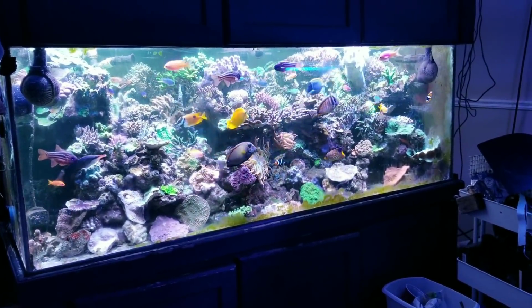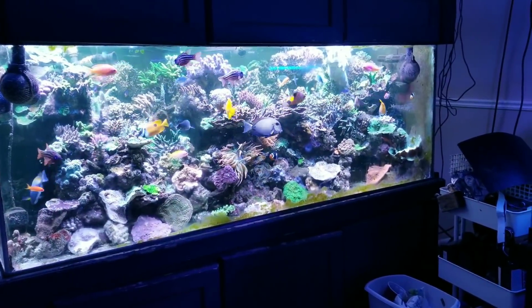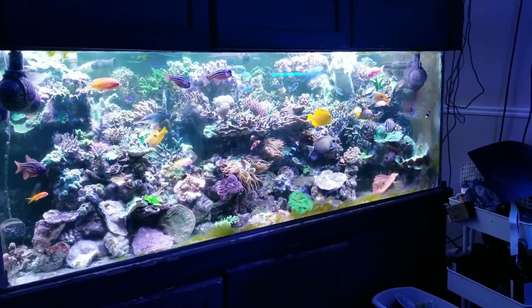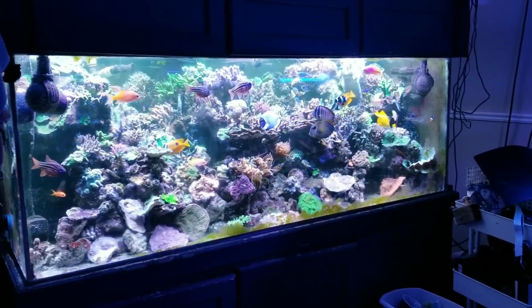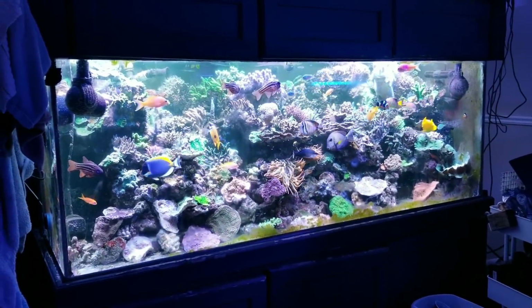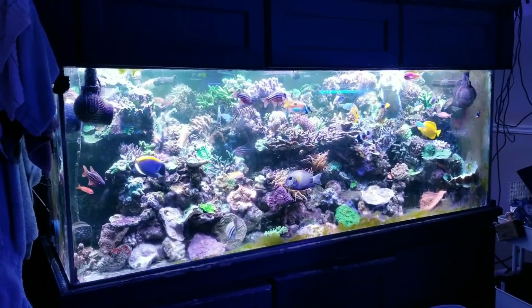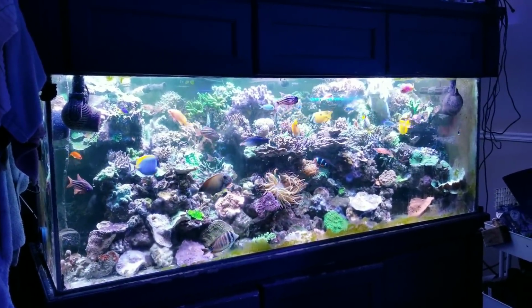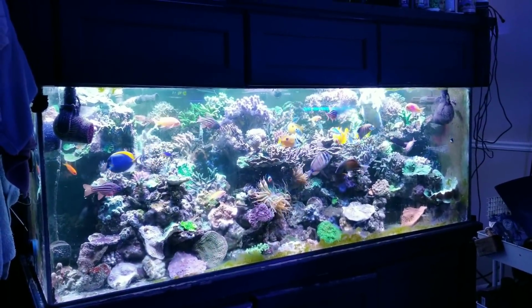So as a result, I took it down quickly and moved everything into this tank, and I set it up, but I didn't do as much due diligence and planning as I would have. So it's difficult to maintain stuff underneath. There's a lot of things where you've got to be a 17-year-old gymnast to get to this equipment to move it. It's not easy to work through in the back. It's just not an easy tank to work on.